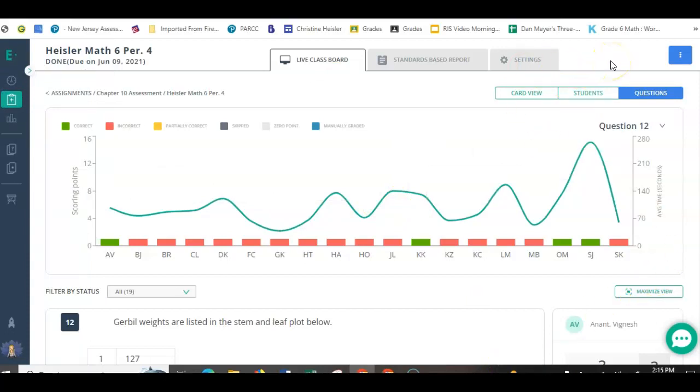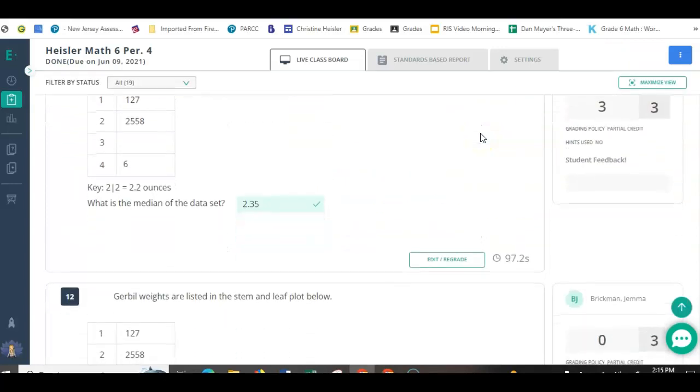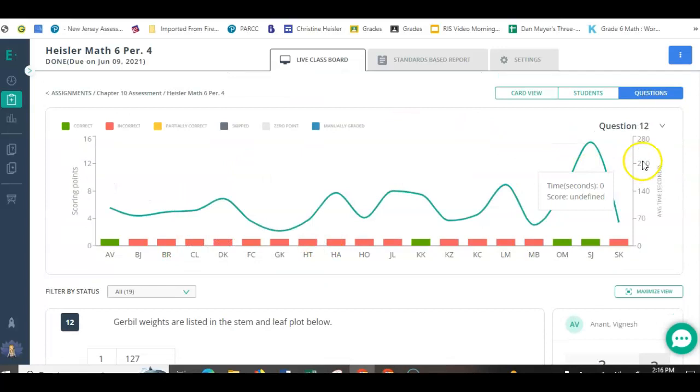But I find that this website makes it easy to redirect assignments for students who get extended time, or for me to reassign it for students who are absent. And it just keeps things nice and neat, and it compiles all this data for me that I can use to help further my instruction beyond the assessment.